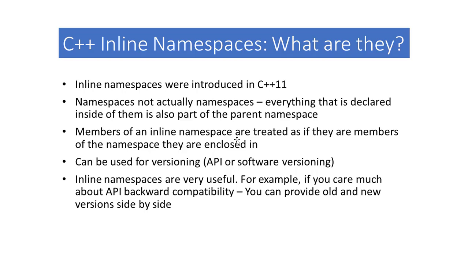Inline namespaces are not actually namespaces, as everything that is declared inside of them is also part of the parent namespace. Members of an inline namespace are treated as if they are members of the namespace they are enclosed in. Inline namespaces can be used for versioning, for example, API versioning. Inline namespaces are very useful. For example, if you care much about API backward compatibility, you can provide old and new versions side by side.